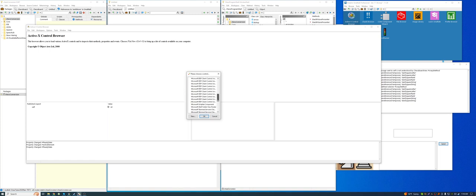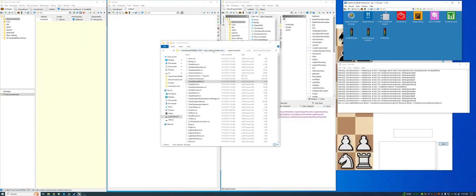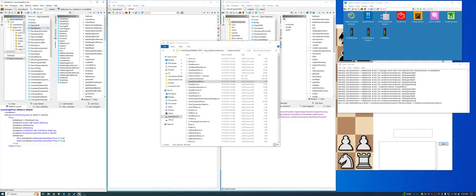You can see all the ActiveX stuff that's already installed on my system. A lot of Microsoft stuff. There's all that. You can also download or buy ActiveX controls and use them. It's not always the best option, but if you really need something to happen and there is a good ActiveX control out there and you're willing to spend a little bit of money, it's kind of interesting to have that ability.